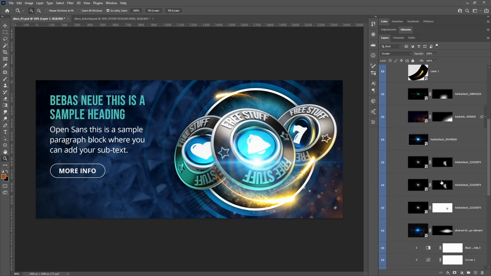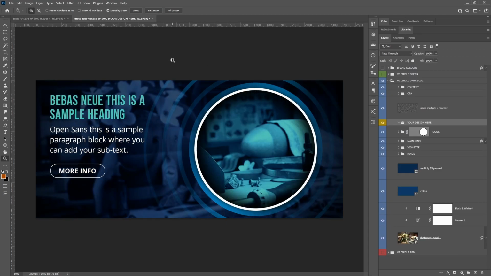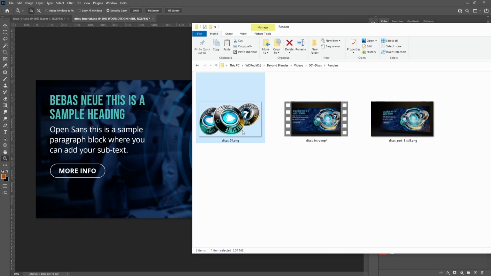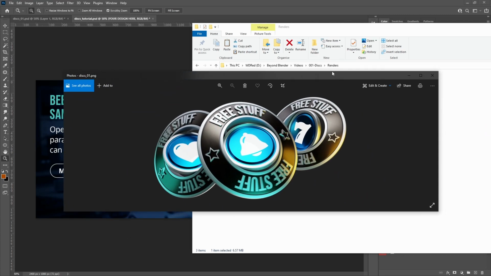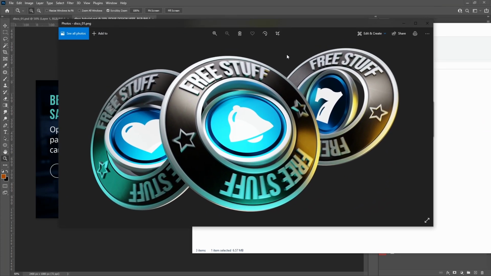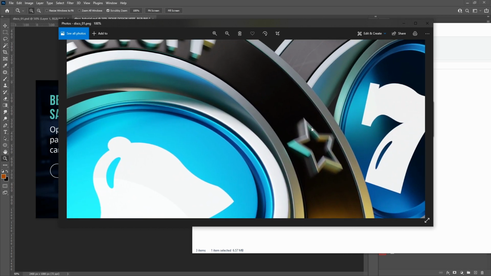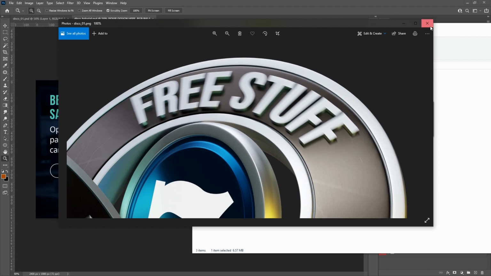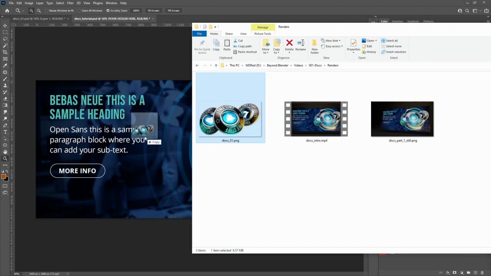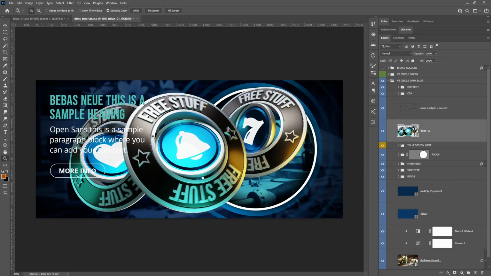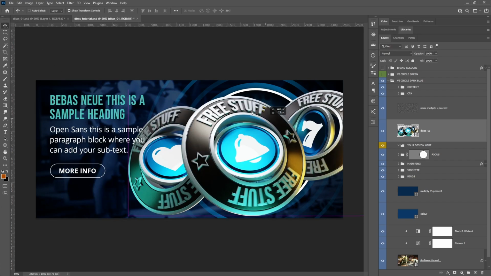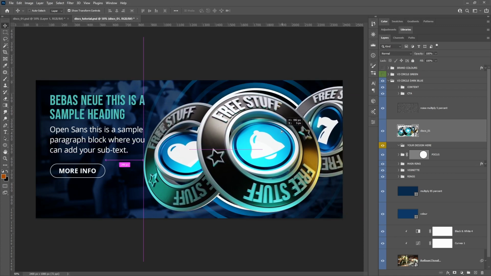So let's go through this now. So jumping back to our template and going over to this window where we have the render from Blender. That sounds quite funny. So this is the image that we rendered, right? It's got a transparent background, which is great. It's high res, actual size, you can see it's quite large, which is really good. So we're going to drag that into Photoshop and just release there. Press enter. And now we have this render that we can drop over this area here.